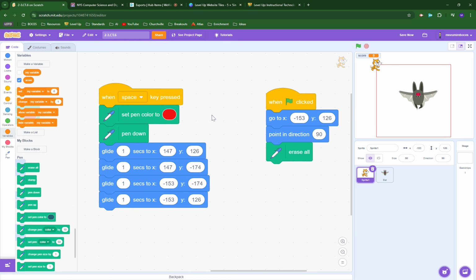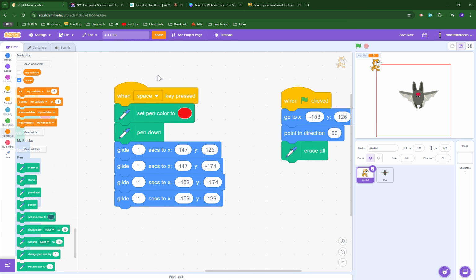And I'm going to revisit our algorithm or our set of instructions. Right? We set our pen color, we put our pen down, and then we do all these movements. So one thing I can do, because I know that when I get to the end of this square, I want to earn a point, which is really this last instruction, right? This is the last movement that gets us to the end of the square. So I can put something that follows that to increase that score, right? So I have these different blocks here.